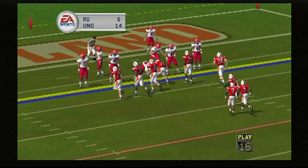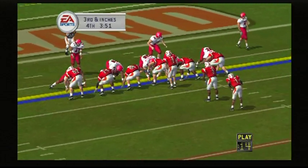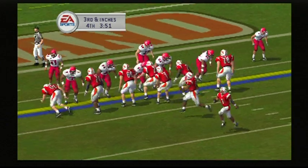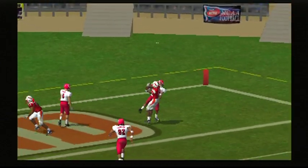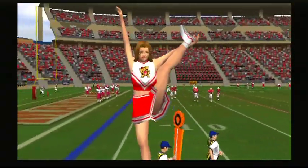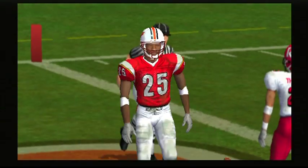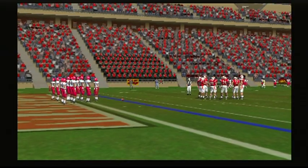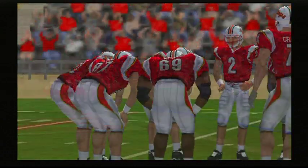The Terrapins line up in an I formation. He drops back, lets it go, and it's complete for the touchdown. And Coach, how about that touchdown? With that last touchdown throw, this quarterback now has managed to find the end zone 3 times today. Pretty decent number if you ask me.